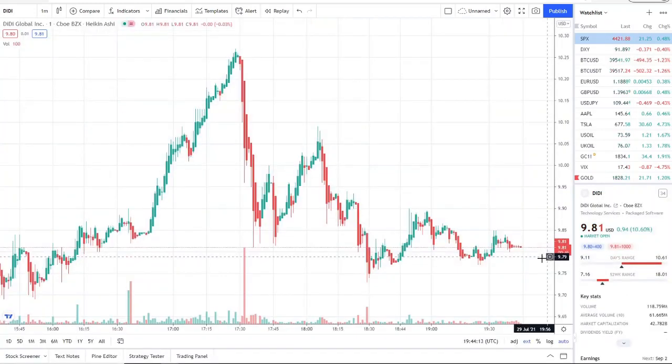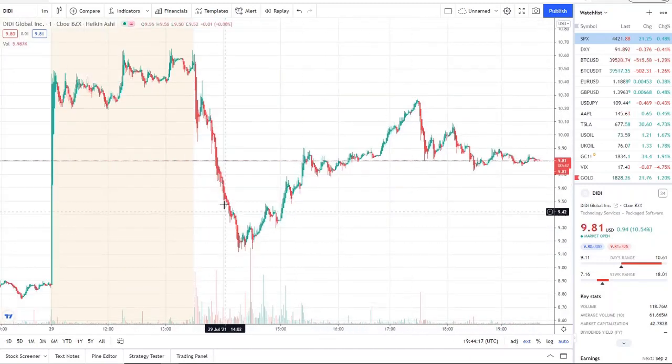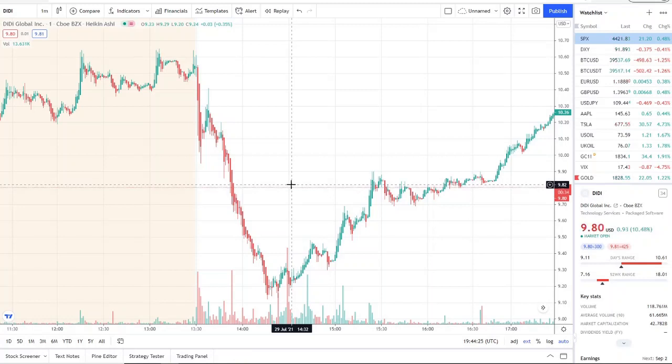That's the goal every single time, to execute as best as I can. And if my stop loss limit order executes, it is what it is, right? I'd rather lose 5 to 10% than see my stock continue, or my money actually, and my capital continue to just sit there in a position that I might have to hold for another day or two. And that's not the point. I trade penny stocks, I do not hold them.